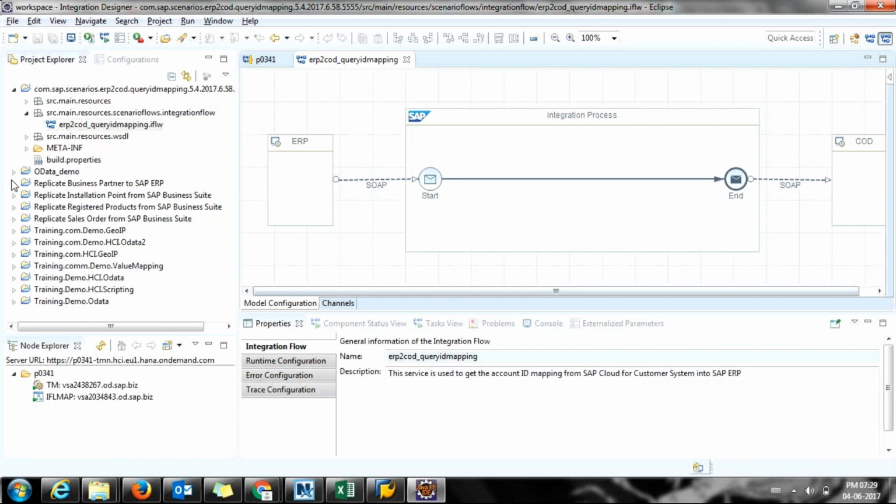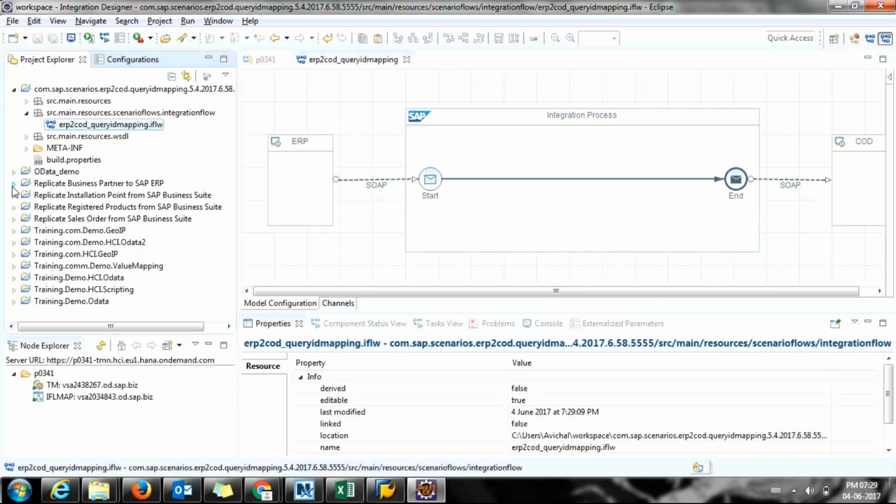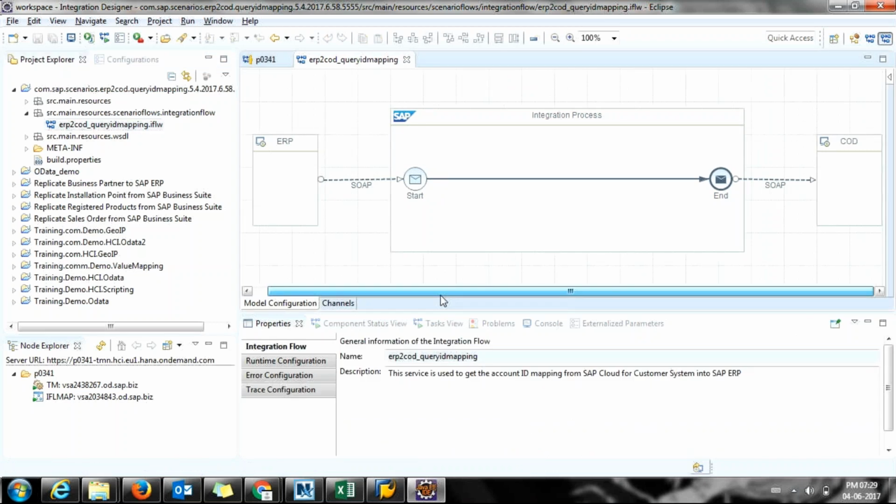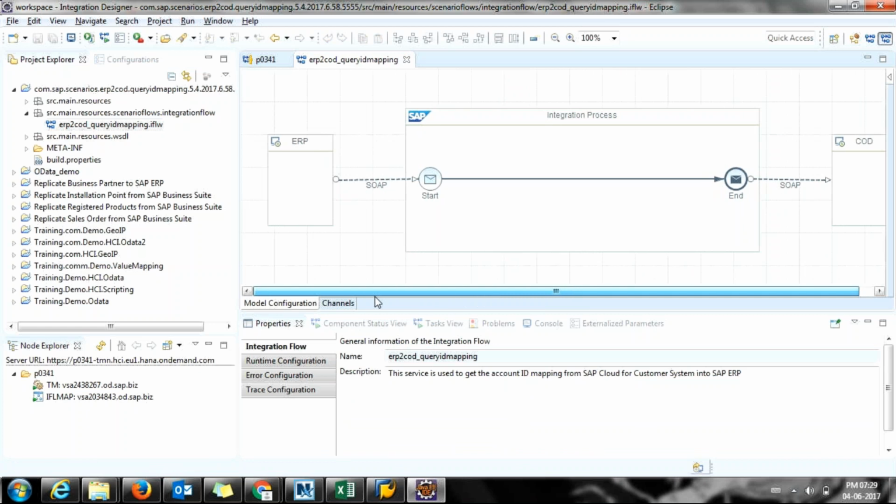Anyway, so here is your integration flow which I have downloaded from my HCI tenant and imported to my Eclipse. I could have done the same configuration in my web UI also, and I've shown you the same configuration, and I'm doing the same thing here also.